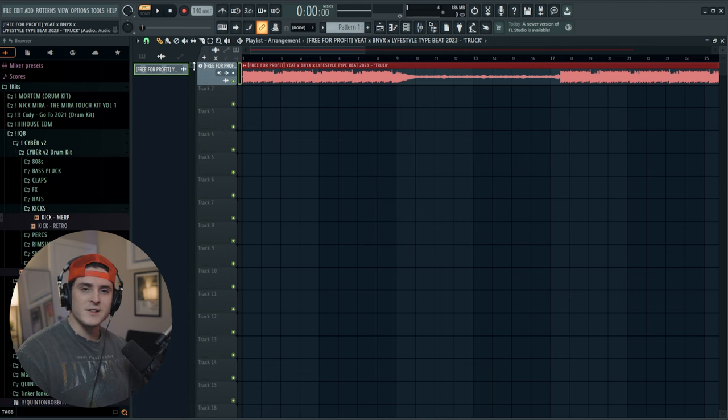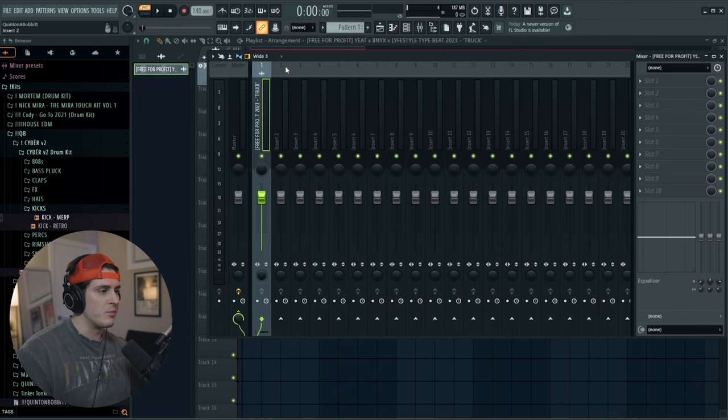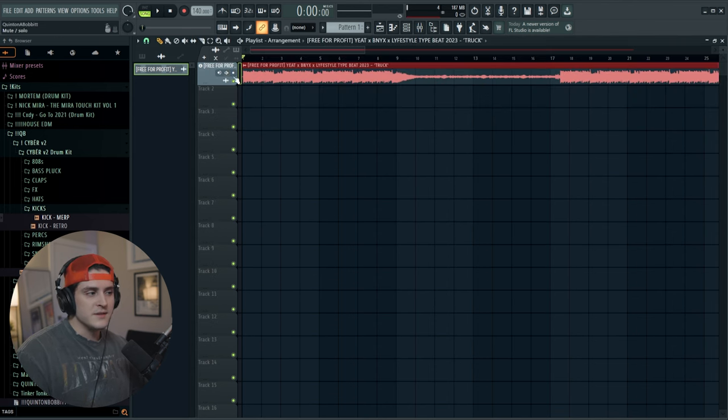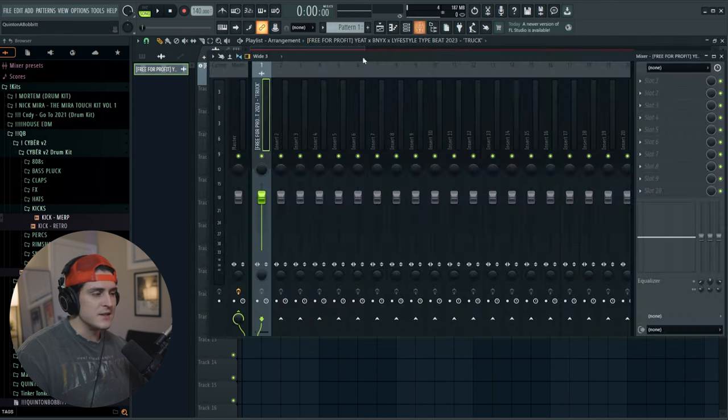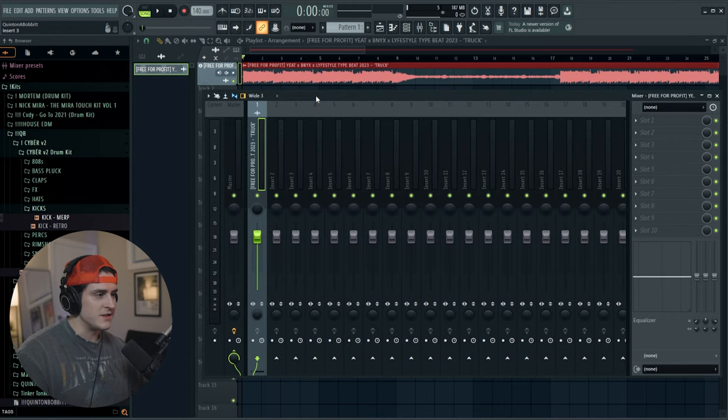And as you can see, there's this little A on the playlist track right here. So it auto named it and it auto routed it to this mixer track right here. And it went to 2 for some reason. So I'm going to hold alt left arrow on my keyboard to bring that over to number 1. But now this playlist track is linked to this mixer track. So any audio file that we put into this playlist track will automatically go here. So as you can see, we play it.